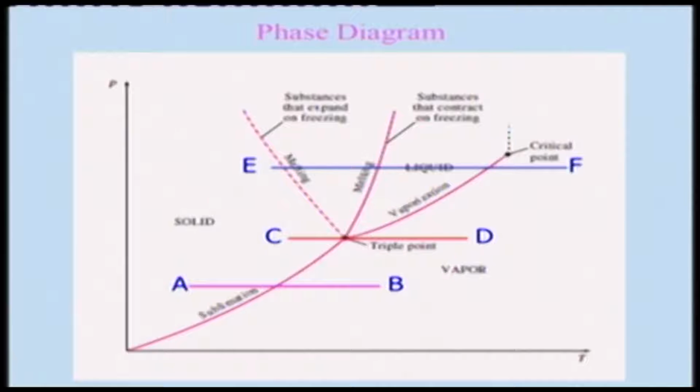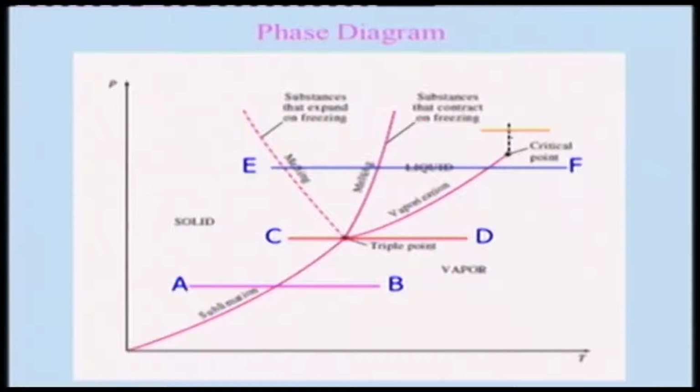So, let us look at what is happening, but before that let us look at another point, the critical point. At the critical point, where the liquid and vapor coexist, as I told in the last lecture, the specific volume of the gas will be the same as that of the liquid. But as you go a little bit above it, let us say you are here, it is a liquid and then it will be converted into vapor, and if you look across that, it changes, right.